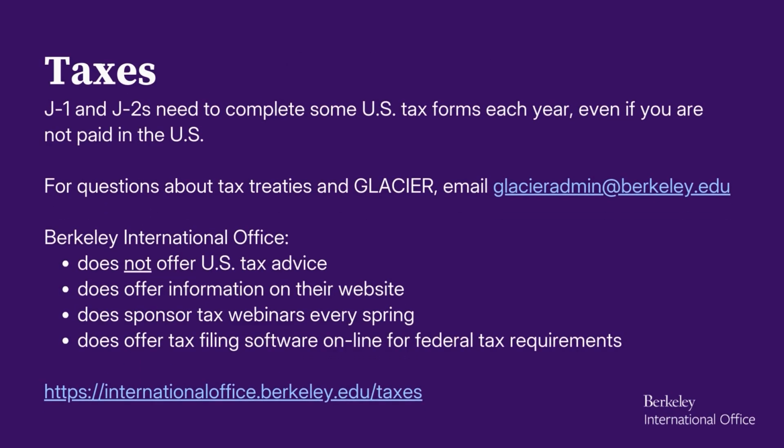J1 and J2s need to complete some U.S. tax forms each year, even if you are not paid in the U.S. For questions about tax treaties and Glacier, email glacieradmin@berkeley.edu. The Berkeley International Office does not offer U.S. tax advice, but we do offer information on our website, sponsor tax webinars every spring, and we offer free online tax filing software to assist you with your federal tax requirements.